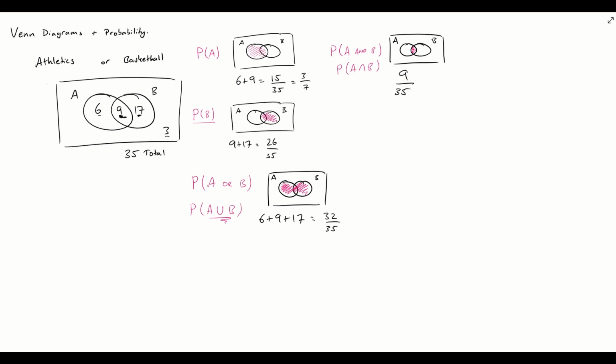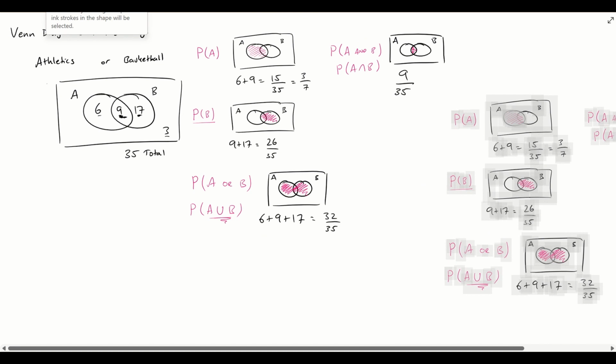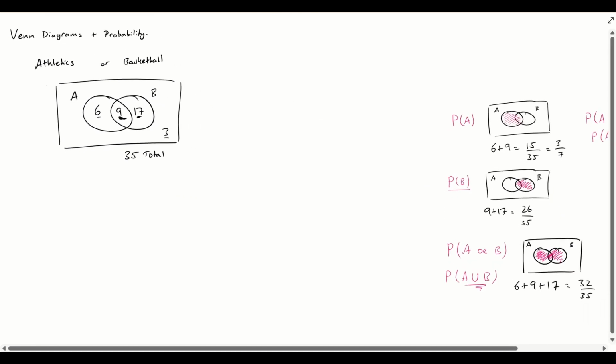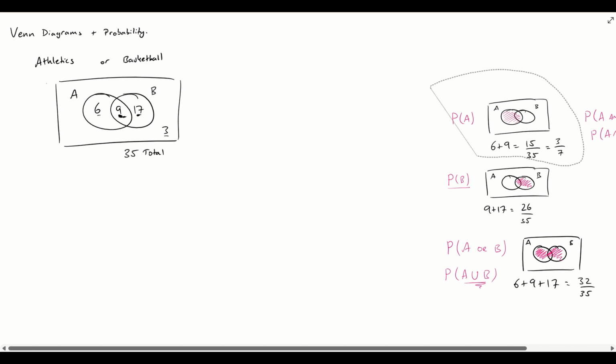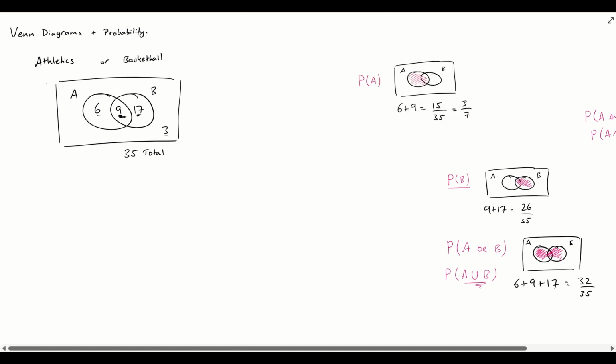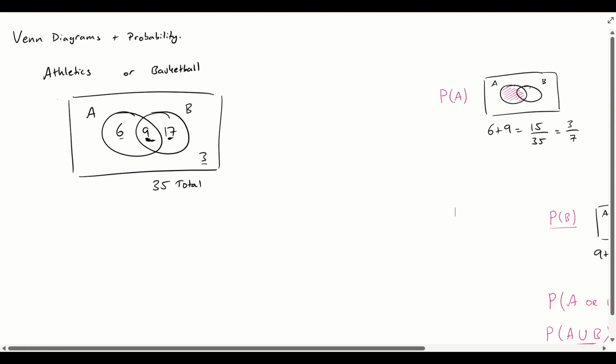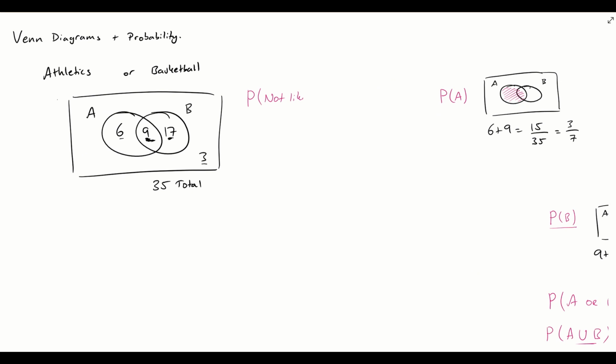Now, I'm going to put these to one side, because we're running out of room a little bit, and I want to do a couple more. So I'm going to bring this one here over, because this is going to be useful. And I want to take a look at what the probability of someone not liking athletics is. What's the probability someone doesn't like athletics? And we denote this by A with a little c, and the c stands for complement. So we're looking at the complement of A. So what's the probability that someone doesn't like athletics?